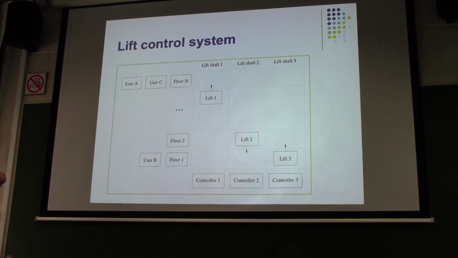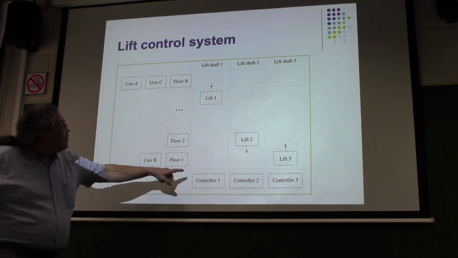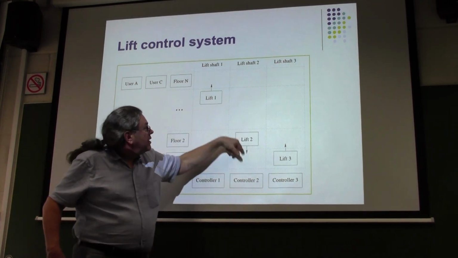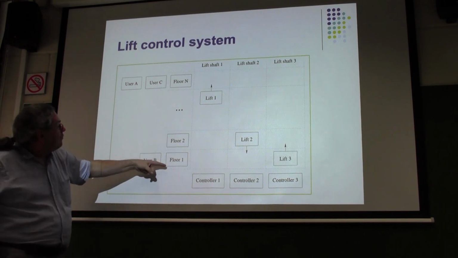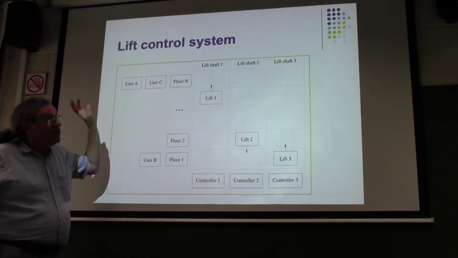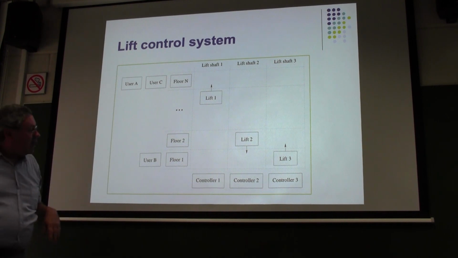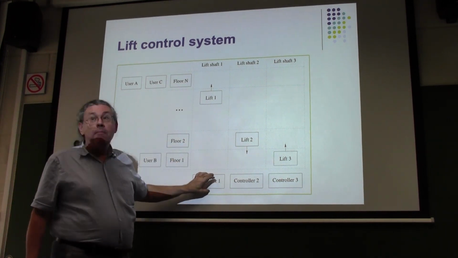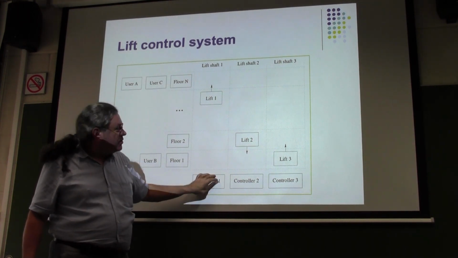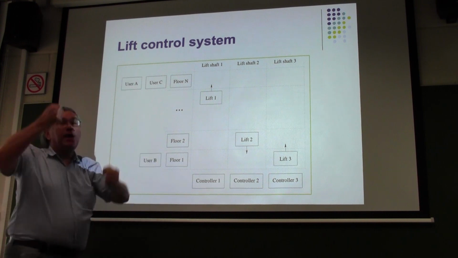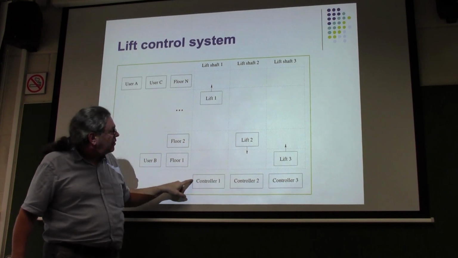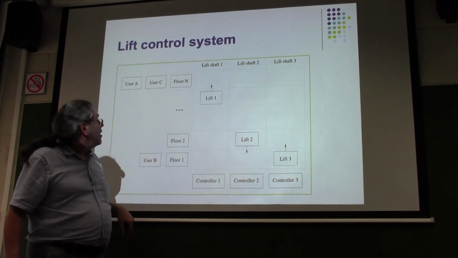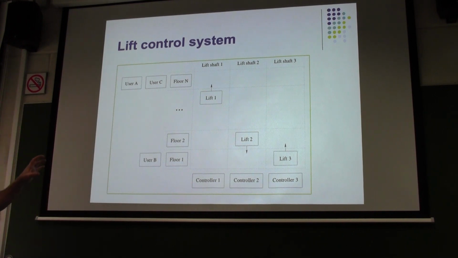So here's the kind of overview of this thing. You have lift shafts. Here there's 3, but in a big hotel you can easily have 6 or more. I've been in those hotels. You have n floors, so easily it can be 30 or something. And each of these shafts is controlling a motor. That's a separate piece, which is either in the basement or up on the roof with cables making the lift go up and down. But there's also a control here, a processor here, controlling the movement of the lift. Okay? So you have a lot of components in this system.